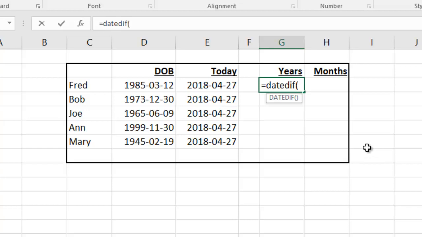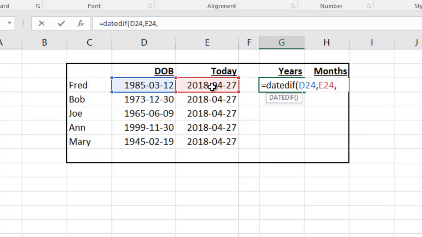First, we're going to point to the date of birth. So I can click on the date of birth, and you see it is D24. Separator, which is your comma. Then you want to know the closing date, today's date. So I click here on E24, and you see it appears in the formula.